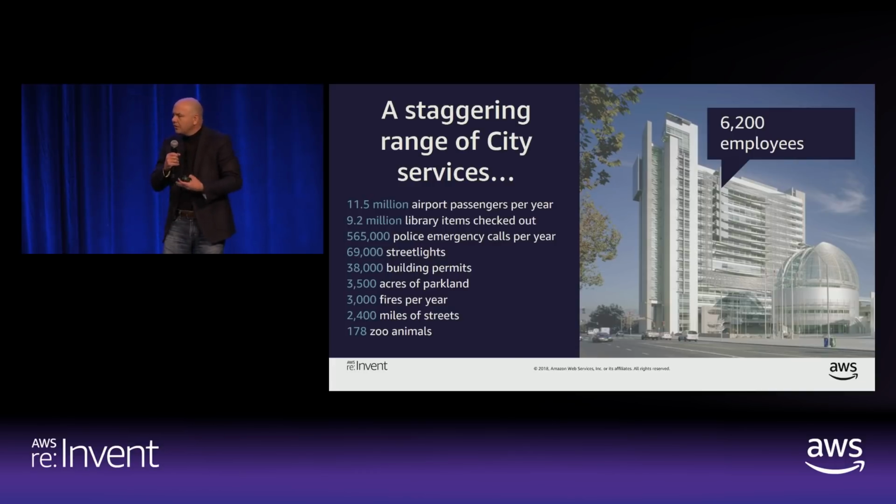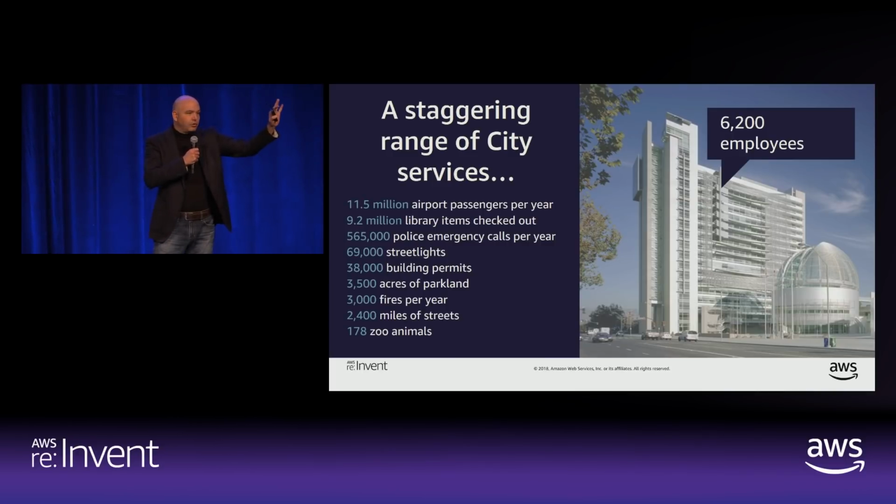On any given day as a city and as deputy city manager, we're worried about getting those now 14 million passengers through our airport, using things like information technology and biometrics to speed you through customs if you're an international traveler, all the way to our about 178 zoo animals, including Will Smith, our red panda, and making sure that the temperature in his habitat at night is correct so that he doesn't overheat. And I'm not making up either of those examples.